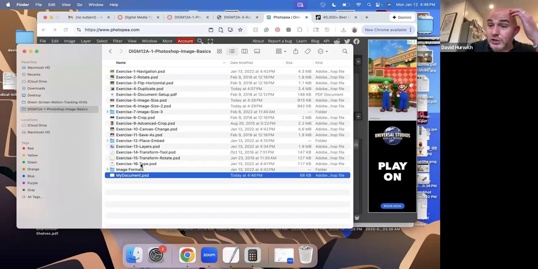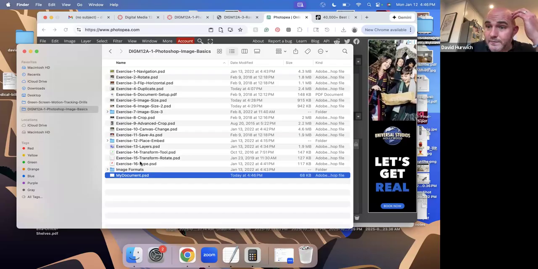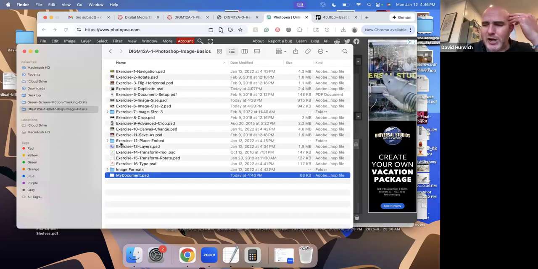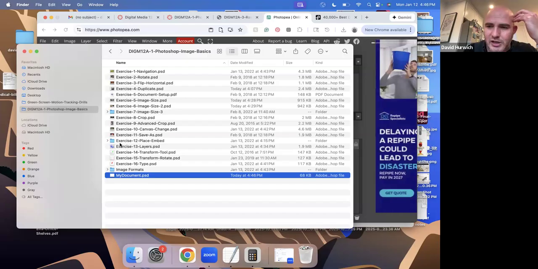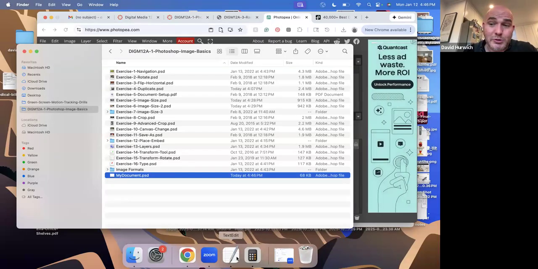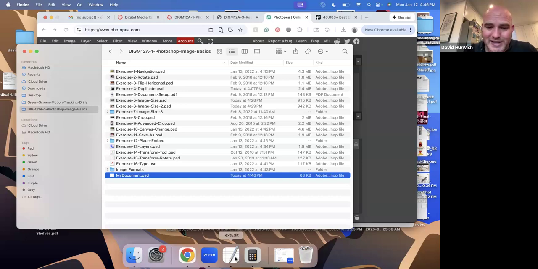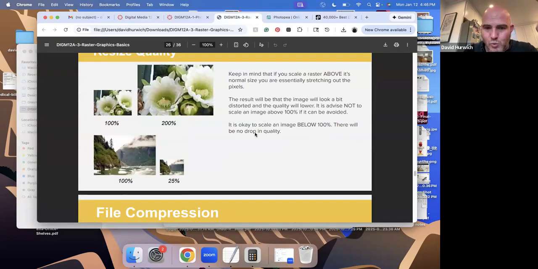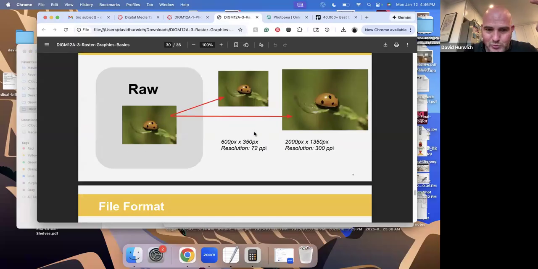Sometimes you might want to convert one raster format into another. We're eventually going to work with Adobe After Effects, which can work with different types of raster formats. But for the sake of argument, say you're working with a different program that doesn't accept certain formats. You might want to convert one raster format into another.